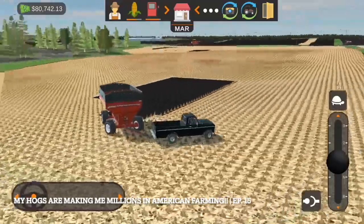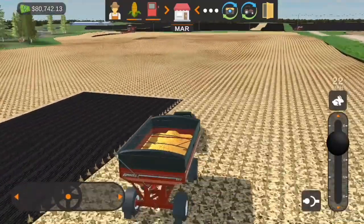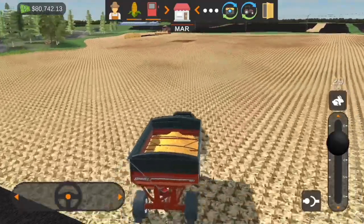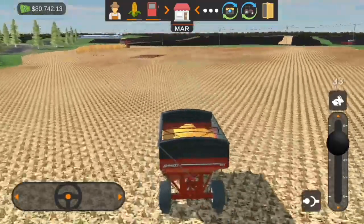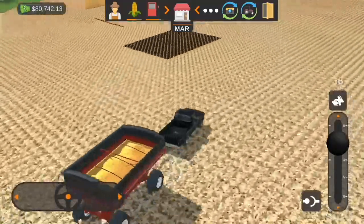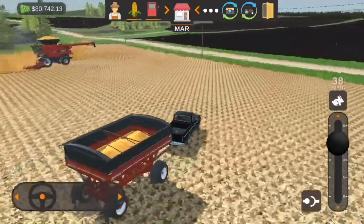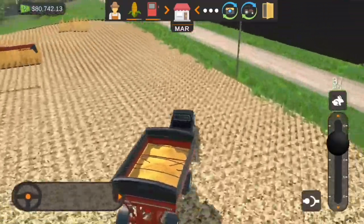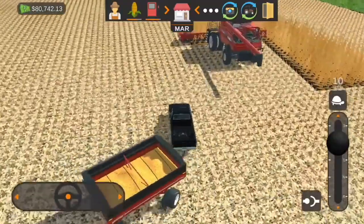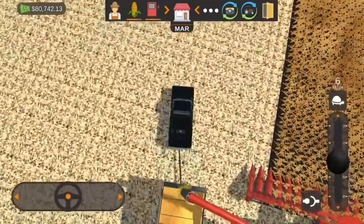What's going on, everyone? Model Deer Farmer back with you today on American Farming, and we are working on harvesting some corn as always here, but we are getting ready to sell hogs here pretty soon. We got a lot going on the farm now. Things are running pretty fast. Our combine helper is full over here, so we're going to get the gravity wagon brought over to him so he can unload, and then I believe we need to take some corn over to some of our hogs.